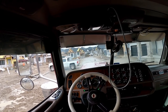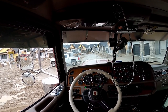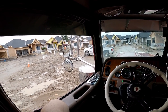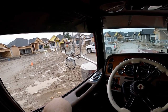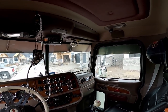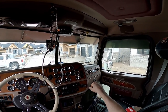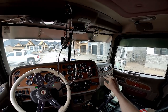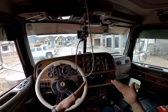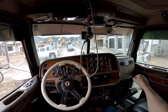But this turn up here is incredibly tight. So worst case scenario, I'm splitting the trains and pulling them out one at a time. But I'm going to try a new technique with the lift axles. So the lead lift axle on the lead trailer is basically halfway in the trailer, and if I put that down, then it'll actually swing the trailer out and should bring the pup around a lot tighter.